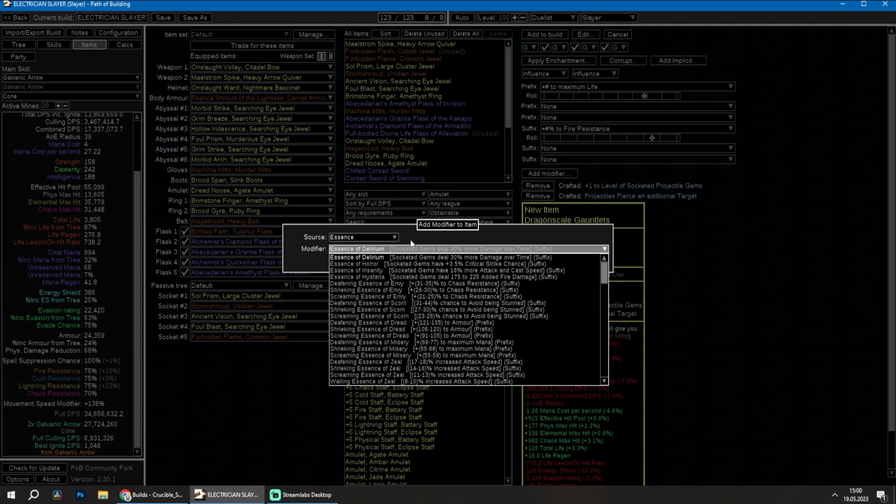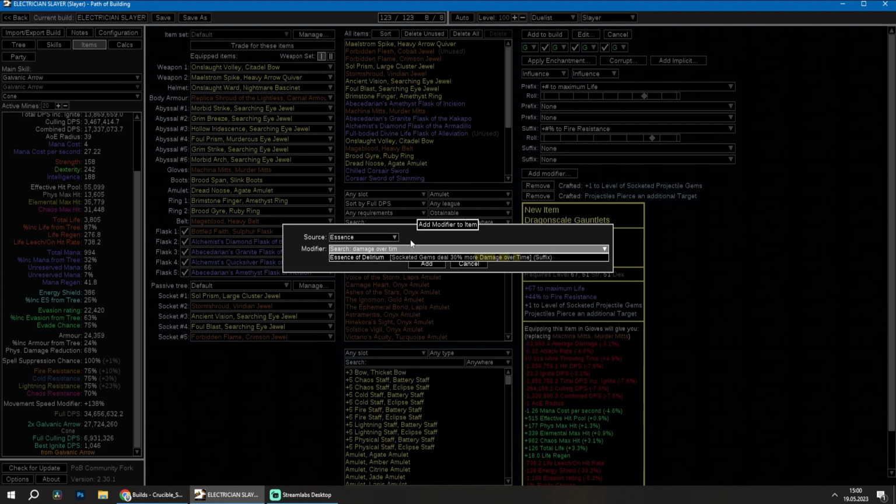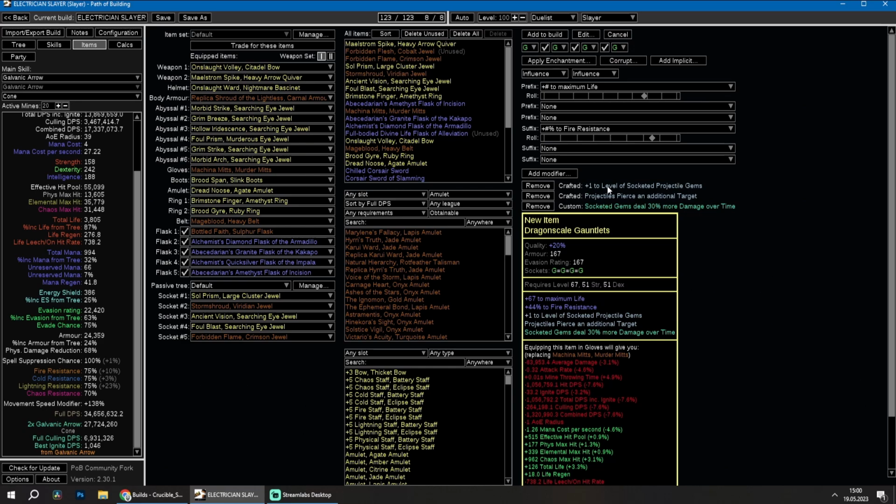So it's going to be damage over time. You got Essence of Delirium, for example, right? This is a cool essence for like ignite skills or poison skills, which gives you 30% more damage over time for the socketed gem. This is often used, for example, in a cold DoT build, any build that has a secondary damage skill that cannot be socketed in the chest, can be socketed in, for example, gloves, where you're gonna give it like +1 to AOE skill gems, for example, from this craft, or from Unveil you can give it +2, and then you can use the essence for the 30% more multiplier, right? So you can select all of those things.